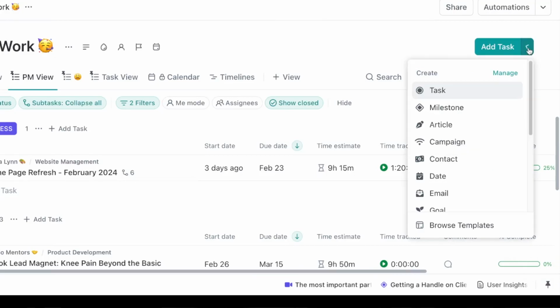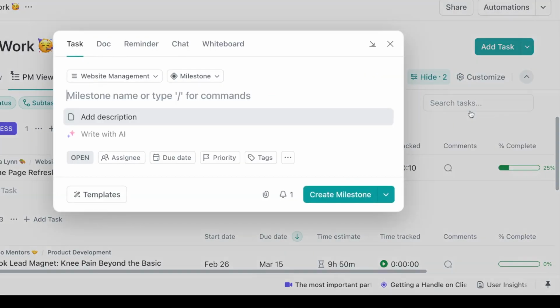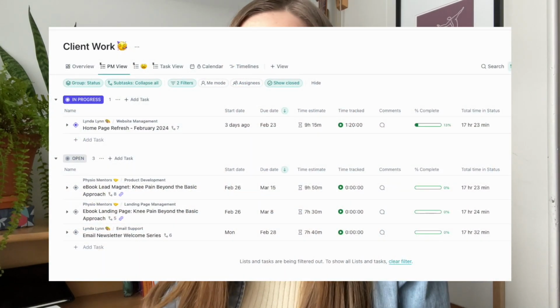Now, the key to understanding how this works is to go back to part 1. This is a 7-minute video explaining the ClickUp hierarchy in a way that actually makes sense, and you can't skip this step. So please go back and watch that if you haven't already. So you need to have all of your client work grouped into a single space, but you also need to set up your projects correctly inside of ClickUp using milestones. To explain more about that, go back to video 2 in this series, which explains why projects are created as milestones, how to do it, and a little bit more about setting up a project management view. For today, we're just focusing on tasks.